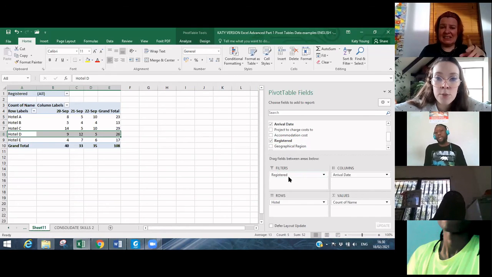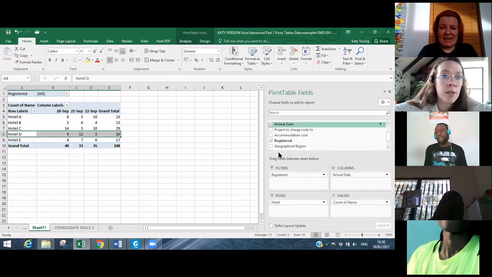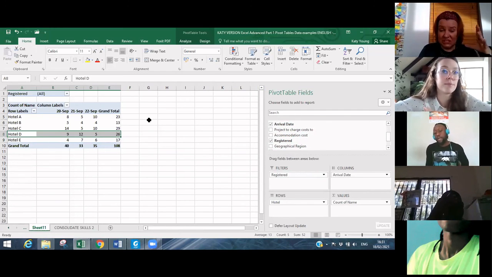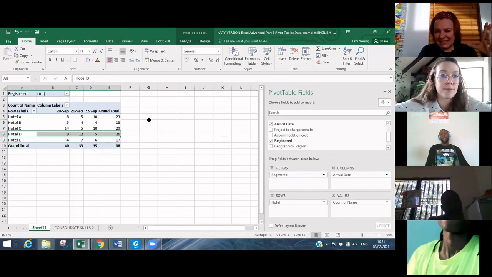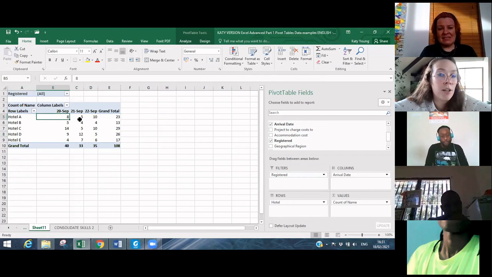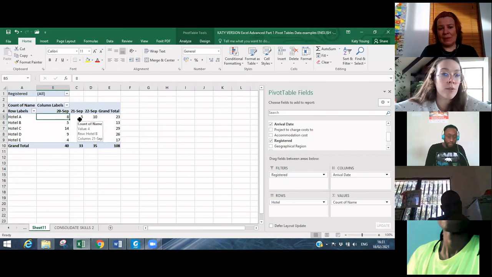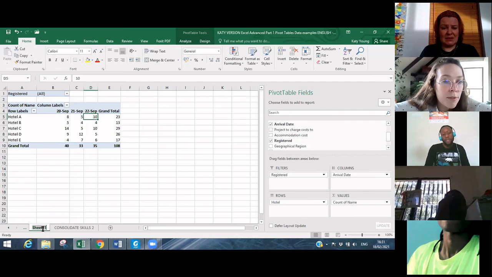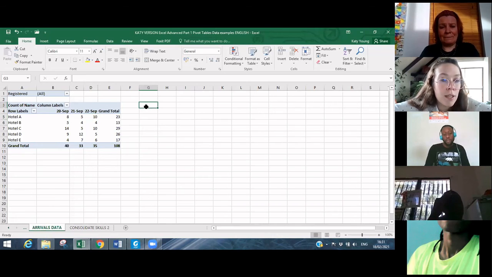And actually, this is now a really useful piece of data because say I needed to think about logistics and how many taxis I need to book or a minibus, etc. Ça peut être très utile pour savoir combien de bus il faut réserver, à quelle heure, puisqu'on sait qui vient, quel jour, à quel hôtel. Va nous simplifier le travail de logistique. Je vais renommer cette feuille pour pouvoir la retrouver.